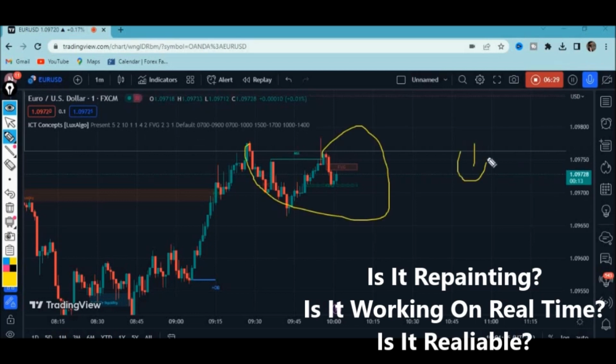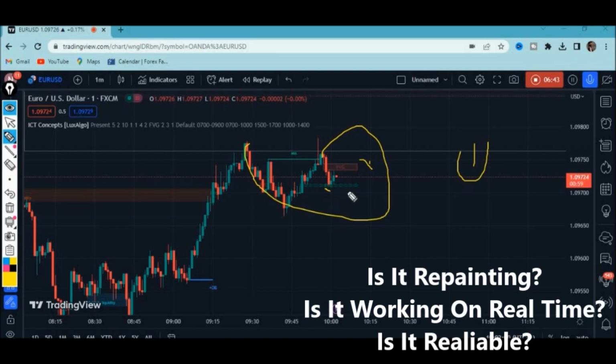So what you're supposed to really know about this FVG zone, they keep on changing, but they're working accordingly. If it moves to this level, you can see the price is actually reacting to the level, okay? When it actually came to the FVG zone, it reacted to the level. So these levels become very sensitive. And how can you use these FVG zones? You can use them as your target point. If you're selling, you can consider exiting your trades, because price will have to react to the level. That's what you're supposed to know.